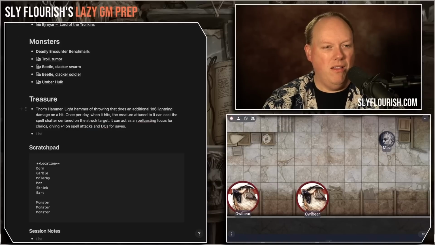We can pull the whole idea of adding the extra d6 lightning damage, and once per day, a creature attuned to it can use an action to cast the spell Shatter, centered on the target, right? So that works, and then we'll get rid of the extra damage on the light hammer of throwing.